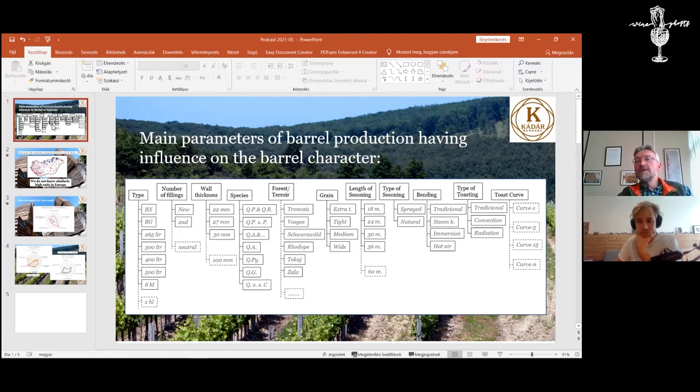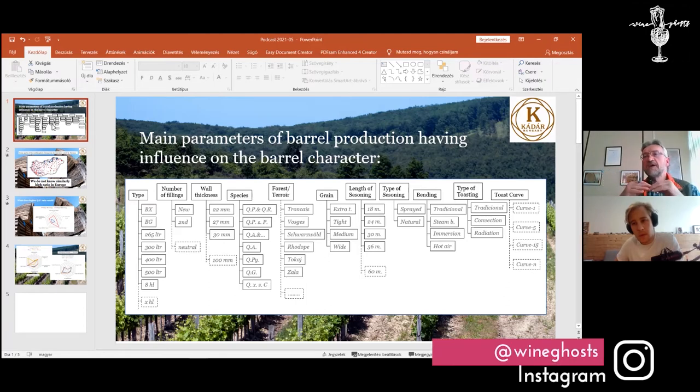the steam bending and immersion started to spread because the traditional one can have one disadvantage. It's not always suitable for releasing the tension in the wood. Because imagine that you have a piece of wood and you bend it. The external fibers are forced to be longer, the internal fibers are forced to be shorter. So there is a tension in it.